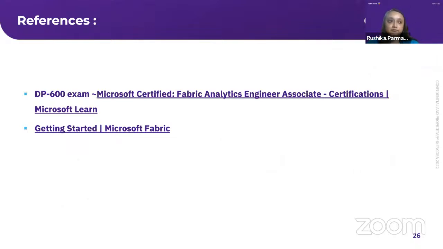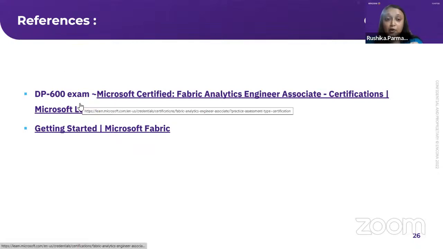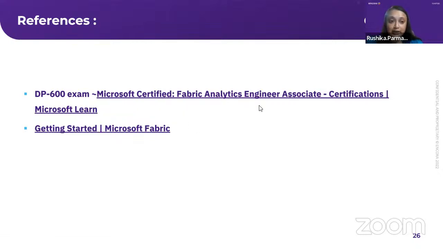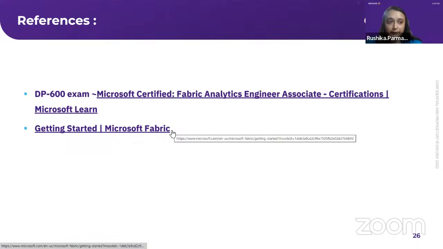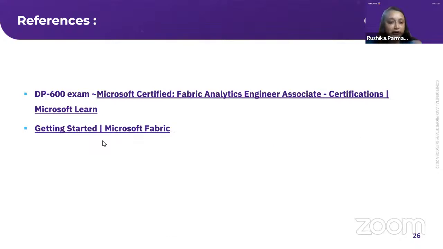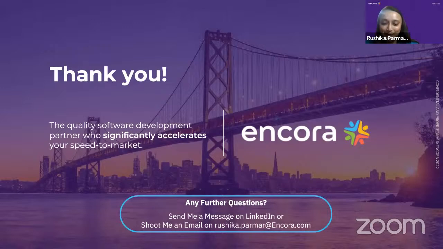Okay, so let's say that I'm good at Microsoft Fabric, then how can I get certified? There is a DP-600 exam provided by Microsoft Fabric. This is what I'm preparing for now. I'm Power BI certified, and this is my next target for 2024, where you can become a Fabric Analytics Engineer Associate, and this certification is valid for 1 year. Every year, we have to take the examination in order to keep it. This is a link for getting started with Microsoft Fabric. It has lots of updates, and it changes very quickly, so it's good to always be up to date with the new changes provided. That's everything from my end.